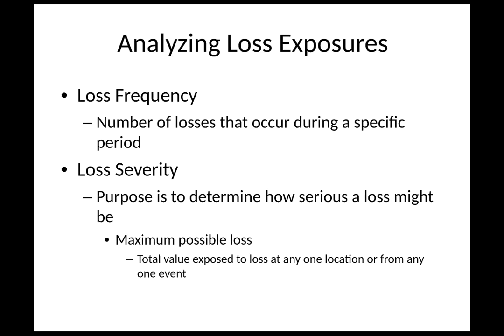The frequency, obviously, can still occur. We can have a frequency of the slip and fall, but the severity of the loss can be quite different depending on the age of the person, all those types of things. So we try to get an idea of how bad that could be, right?